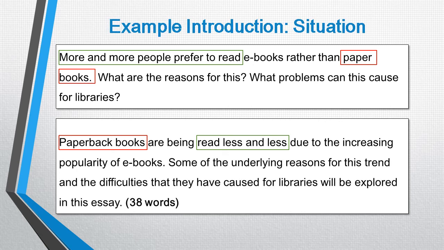Now, as this is a situation question type, we don't need to give our opinion, so we don't need to respond in this introduction. We can go straight on to revealing what this essay will do. So this time it reads, some of the underlying reasons for this trend and the difficulties that they have caused for libraries will be explored in this essay. This is a 38-word introduction, which is absolutely fine.